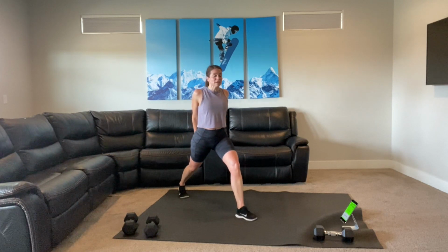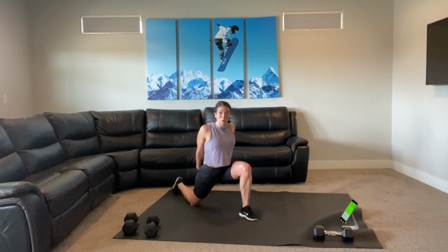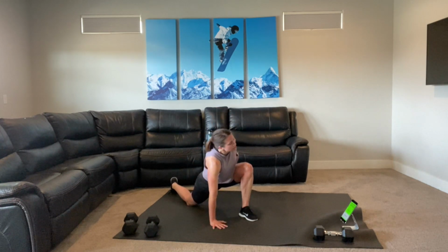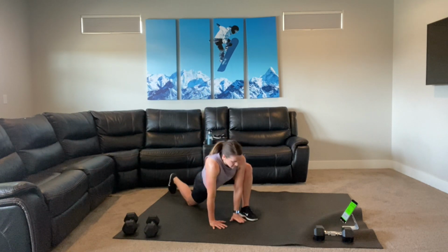And if you need to modify those burpees next time, you just get through it. Everybody's coming at this workout from different fitness levels. It's you versus you. Sinking into that hip flexor. One arm down, the other arm up. Little spinal twist. Bring that arm back down.